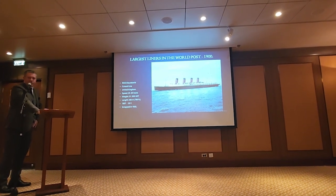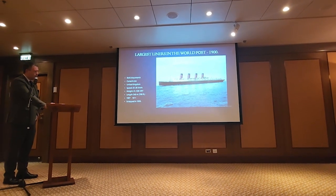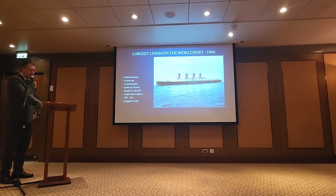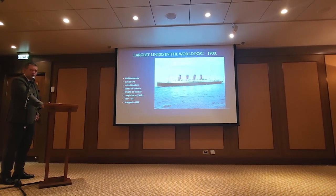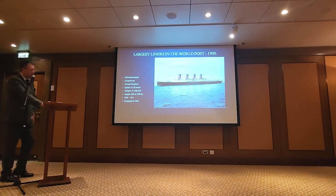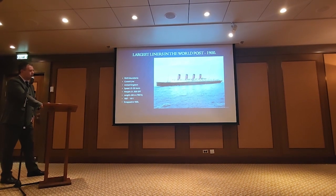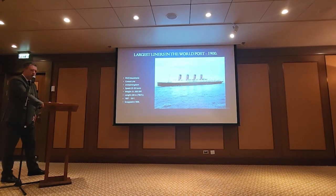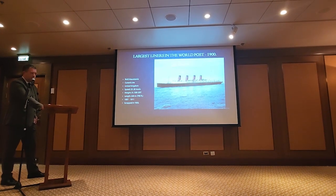The next one is the RMS Mauretania — probably one of the greats of the ocean liner world, just a hair bigger than Lusitania, but always the fastest. She held the speed record until 1927 when the Bremen was built — quite a considerable time. They tried to compete with the Germans at the end of her career and just couldn't get anywhere close. But she had a very successful and very popular career — this was FDR's favorite ocean liner to travel across the Atlantic on.